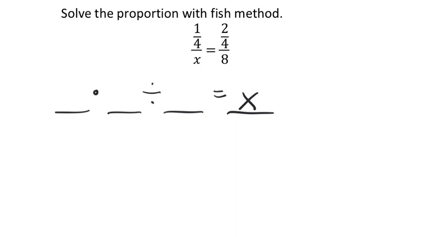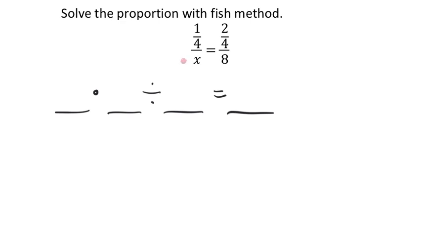Now, I've got the x there. We can wait till later to do it as well. It's up to you. But you should always end where you start. And you should always start with the x, or whatever variable it is. So I start here with the x. Now I'm going to make the tail of the fish. In fact, what I'll do is separate this just a little bit. So I'm going to say the x, right?